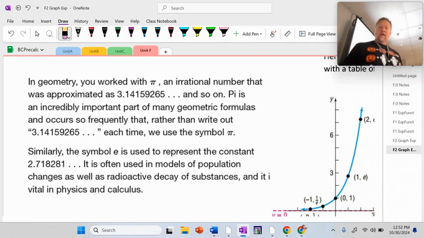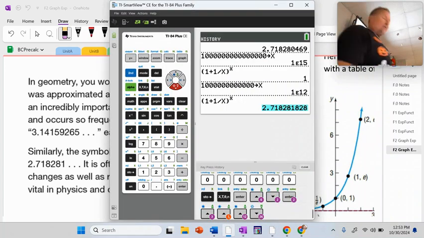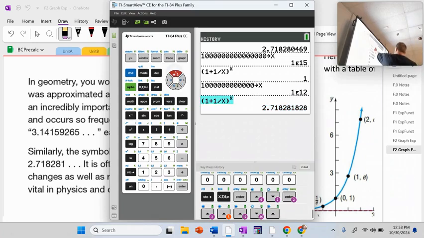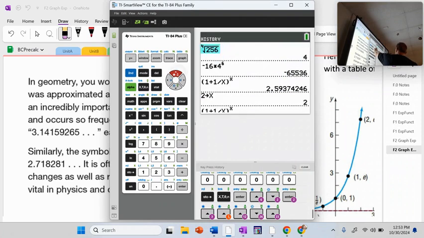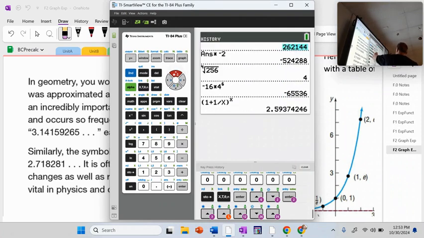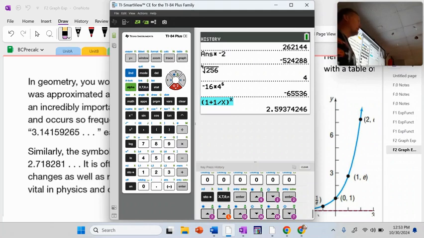Where does e come from? I'm going to show you. It actually is related to that thing you just did. If you wanted to play along with your calculator, I actually did this before 4th hour, but I unfortunately have this shown already, so I'm going to go back to show you my progression. I read this back in the 90s in my pre-calc book that I taught out of at Providence. e comes from this expression, 1 plus 1 over x, raised to the x. But then what is x? It's an unknown.